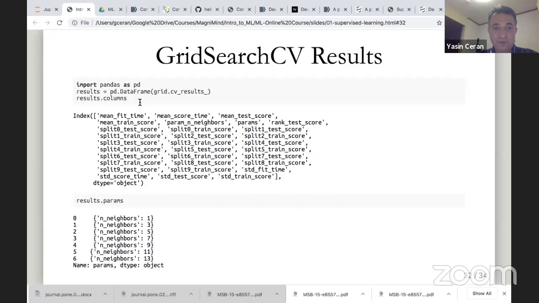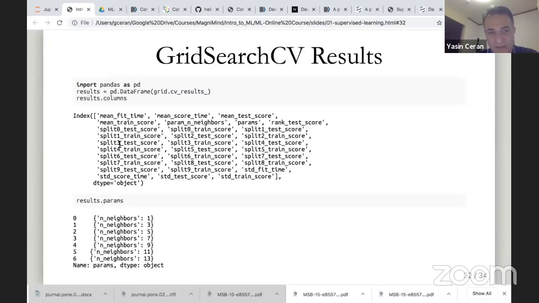If you would like to see what grid is actually returning, there is one attribute of grid called cv_results_. You can turn this into a data frame, and this data frame is holding everything happening when you run the grid. It gives you mean fit time, mean score time, mean test score, all these different parameters, and all the test scores and train scores for each split.